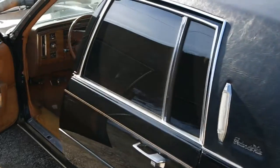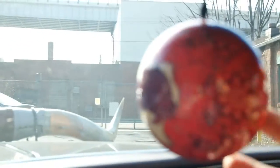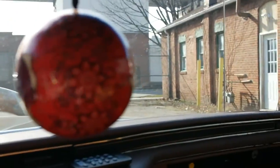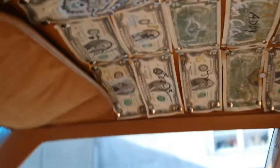Now I'm going to go inside and show you the interior and get an idea what it's like to cruise in the '84 showpiece Cadillac. It's got a hood ornament representing the state of Texas with an armadillo on there as an added bonus to go with the flow of the automobile. The ceiling is all signed two-dollar bills by my friends — I'm a big fan of two-dollar bills, and each one is kind of like a mini art piece. I also have the Dixie horn on this car, so it's always a good thing to have.